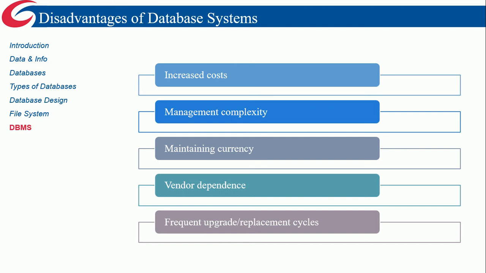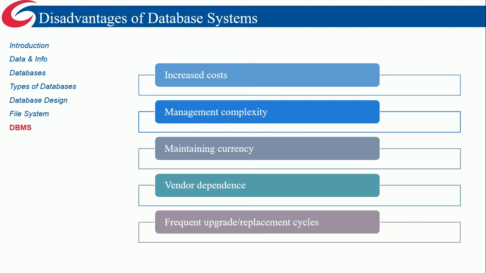Some of the disadvantages: I'm talking about all this great stuff about DBMSs, but there are a few disadvantages. One thing is they're expensive. A good DBMS, Oracle, for example, is not known for being an inexpensive product. It's extremely expensive. To buy an enterprise Oracle platform for a business could be in the hundreds of thousands of dollars. It's certainly out of range for most of us to put one in our home. Although Oracle does have versions that you can use. In fact, they have one version that's free, which is Apex, which is what we're using in this course. You could actually install that on your own computer if you wanted to. But there's a wide range there, and it certainly can cost a lot.